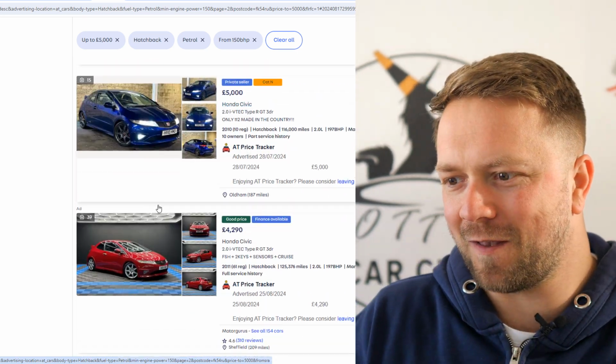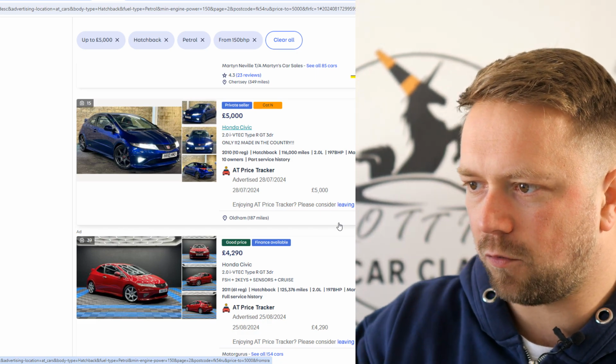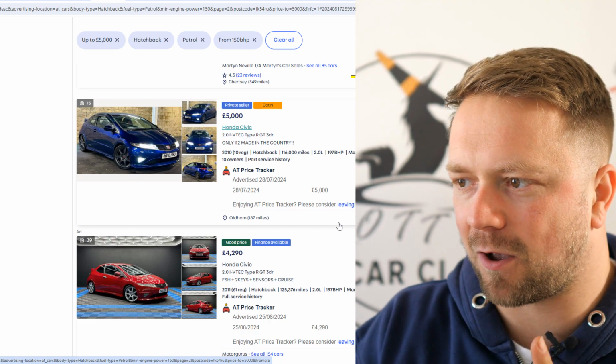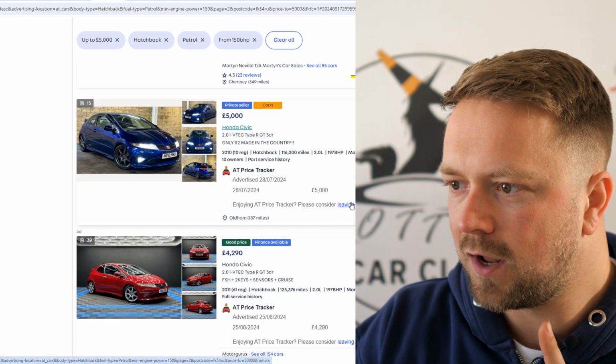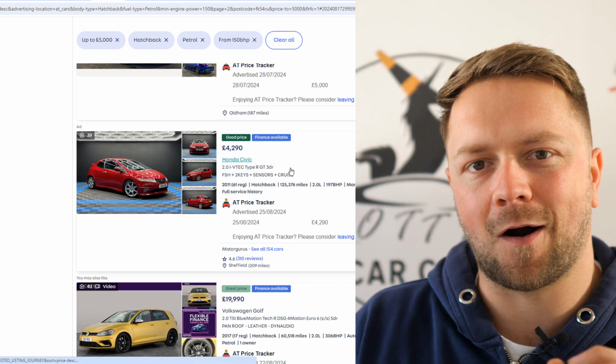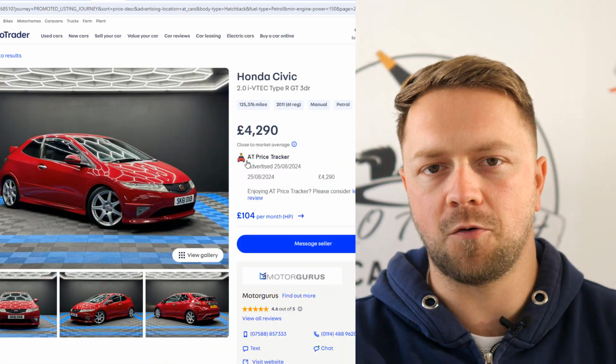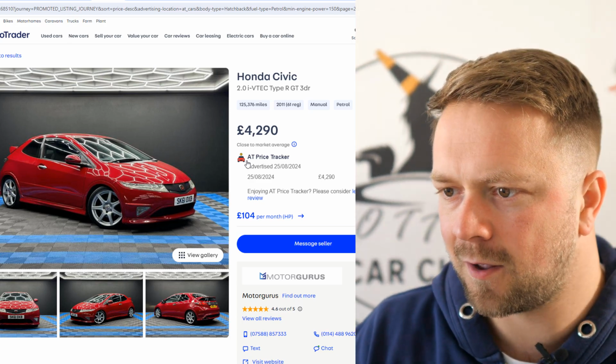Okay, right. On to a real contender here now as well. I got a bit worried there. The first one's a Cat N. We don't want that. Let's discount that. It's a Cat N because it's a really cool, rare colour. So let's focus on the one underneath it. Honda Civic Type R FN2. Yes, absolutely. Again, something that we absolutely want on this list.